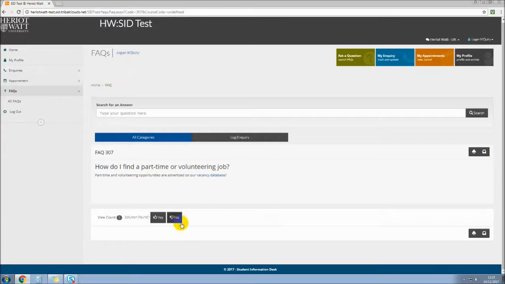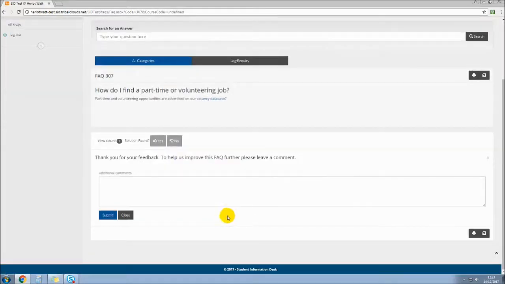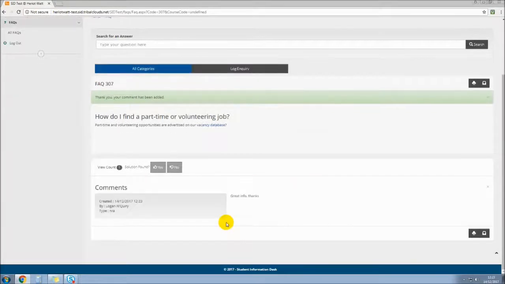I could also say whether it's helped me or not, a little bit like Facebook, yes or no. And I could leave details about that. And that is a way for us to monitor how FAQs are doing and how students think the information is provided.